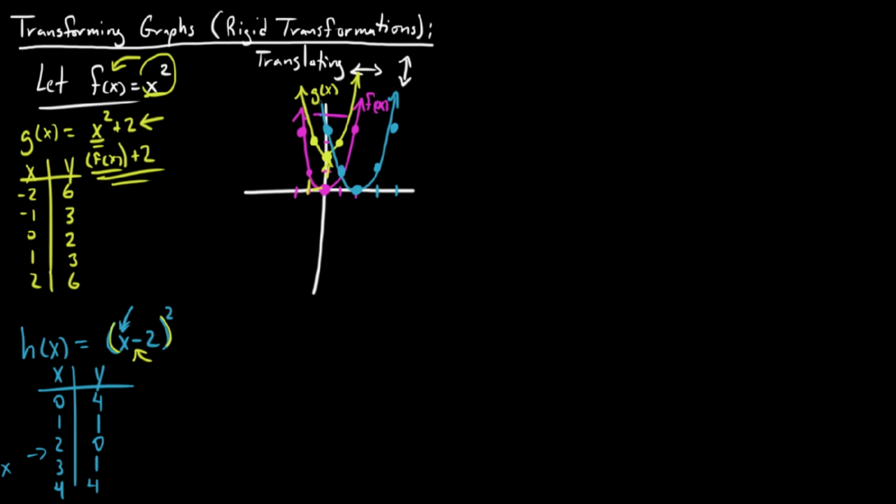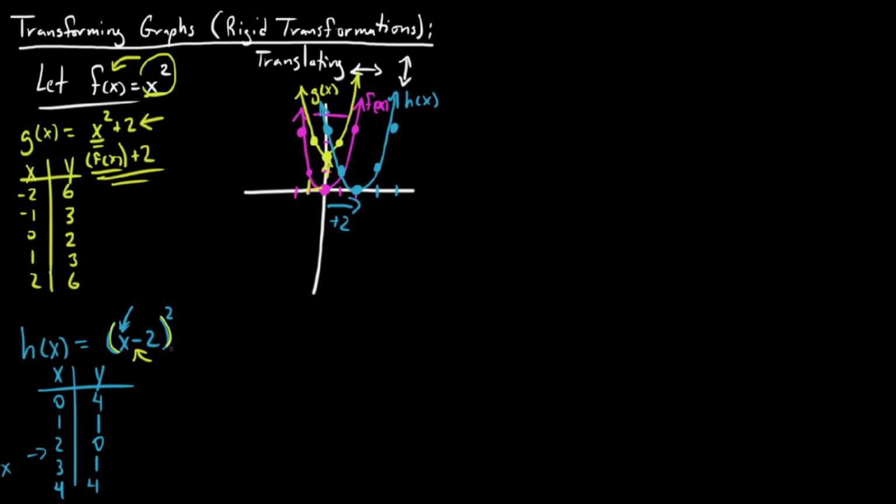I've got a lot going on up here. This was h of x. But what I want you to notice is that when we graphed h of x equal to x minus 2 squared, it actually shifted the original pink graph 2 to the right. Let me say 2 to the right, contrary to the fact that it said minus 2. So what I really want to do is think about what this says right here.